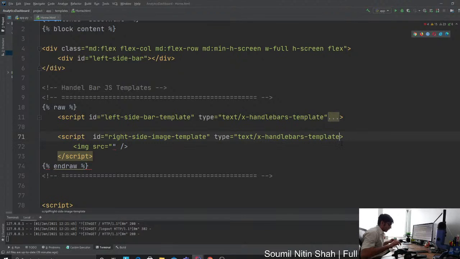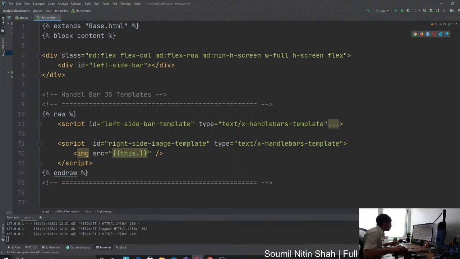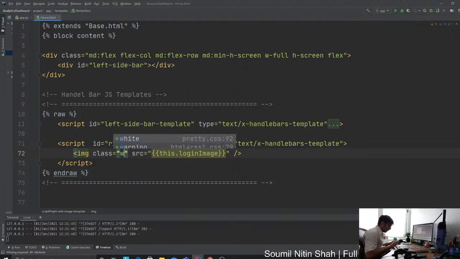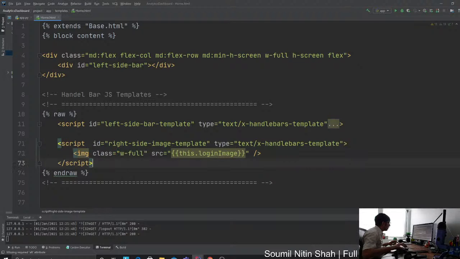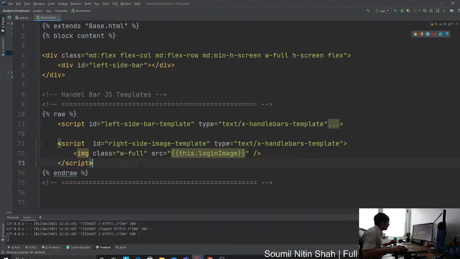Oh yeah, that's why. So now, Jinja syntax, that one, login image, perfect. What we want to do is use Tailwind CSS. So I want to say width full. Yeah, that's pretty much it, guys.